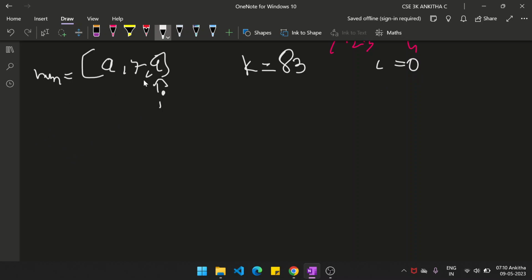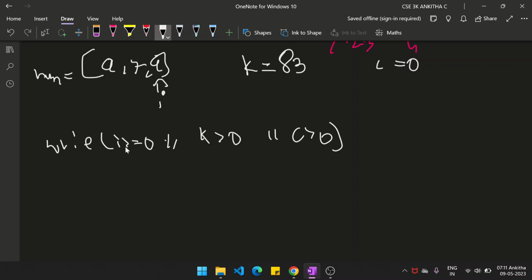As I said, we first have to do the summation of the unit place of the last integer of num and the unit place of k. So while i is greater than or equal to 0, because we have the 0th index value as well, or k greater than 0. K greater than 0 means that if the num length is less than k, then k will be more and it will have remaining values even after adding the num values. So that's why k greater than 0, or carry greater than 0.